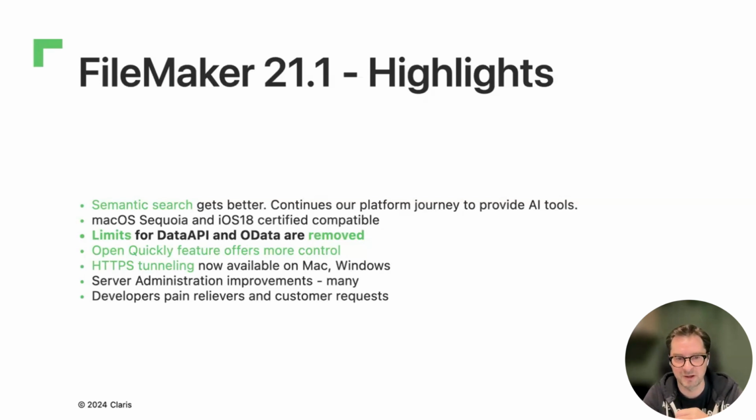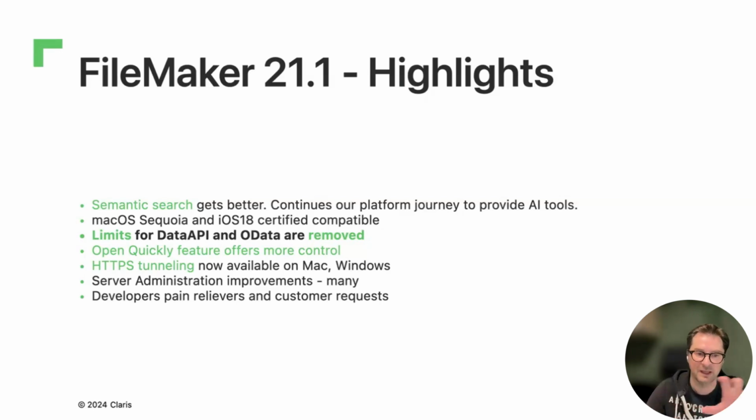HTTPS tunneling, I think Connor will talk more about tomorrow, but essentially we've got it to work for everything. So it's working on the Mac, Windows, Linux, and on the cloud. If you need to use HTTPS tunneling for your organization or for your customers, it's available throughout the system. You can control it through the admin API. It does a lot of stuff. There's a lot of stuff we've done on the server side.